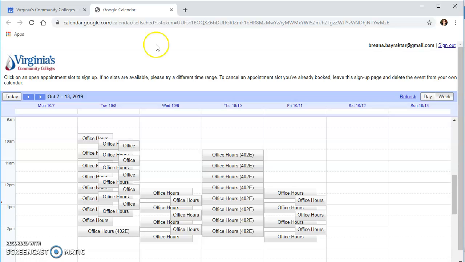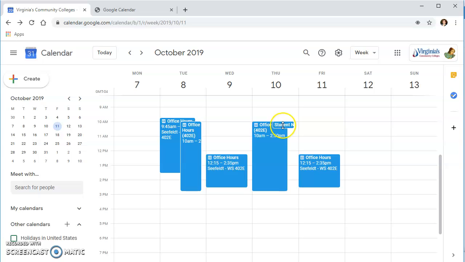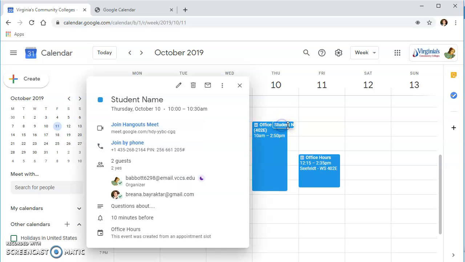And when they click Save, it shows up on their student calendar, and it also shows up on my calendar. So if I were to come back to my calendar page, now we can see floating right here on top of my office hours is the event that the student has created. And it has me, and it has me again, but it would be the student, and all the information. And you can turn it into a phone meeting or a Hangouts meeting as well. And then from here, if you needed to change it or delete it or email the student who made the appointment, then you can do that as well.